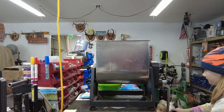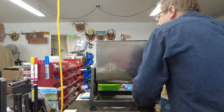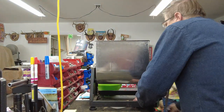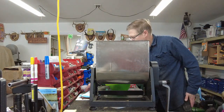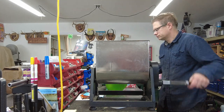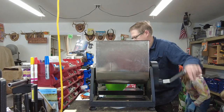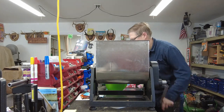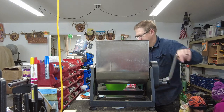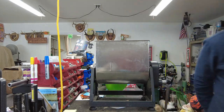So I got my daughter, Julia. She's cranking away. I'm going to take over from her again, too. Everybody gets tired on the cranking part. It's the most amount of work. Next time I get one of these mixers, I'll invest in the motor and put a motor on one of these devils and do it differently. But for right now, it's the hand style. We just hand crank, hand crank, hand crank, and that seems to do the best for us. I think personally it's good exercise, but you know what?